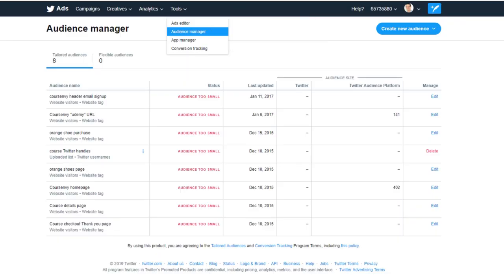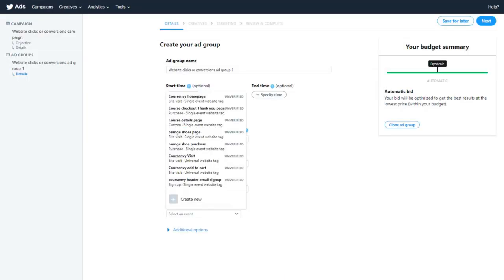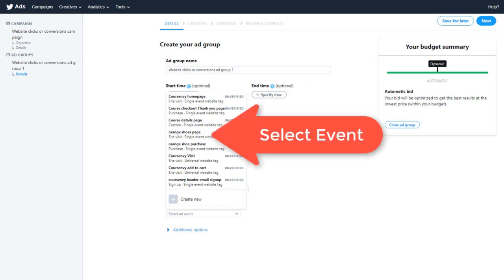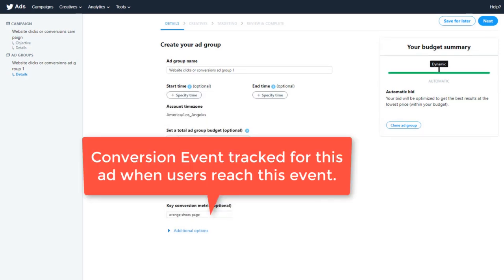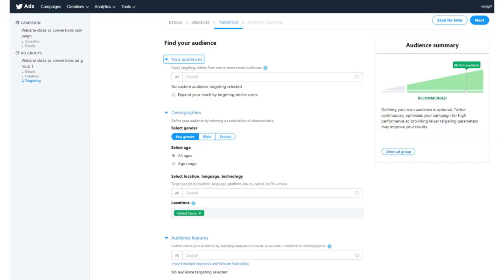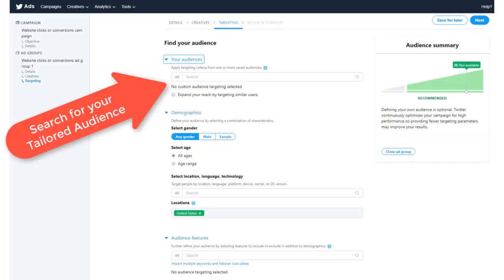We can target this tailored audience via a Twitter ad and create an ad just for people who have gone to this page. We can continue on our website click campaign. So this will be our orange shoe purchase campaign. What's our key conversion? This is our orange shoe purchase. So this ad's goal is a conversion of an orange shoe purchase. We want to target people who have just visited that orange shoe page.